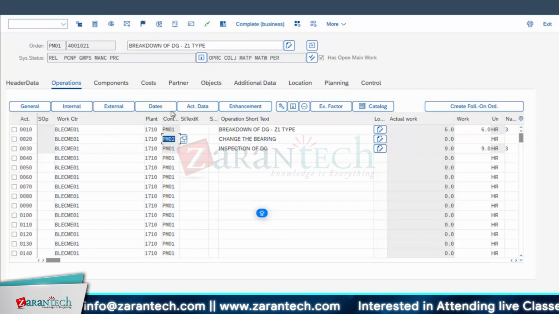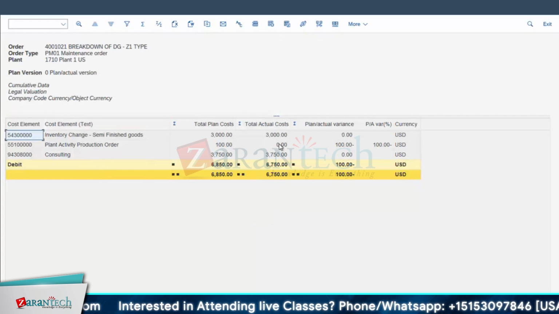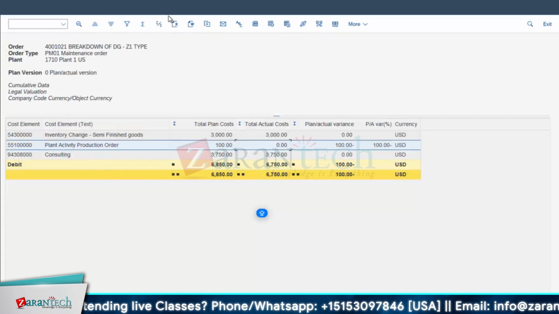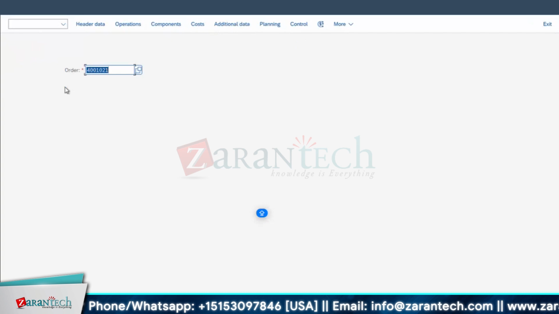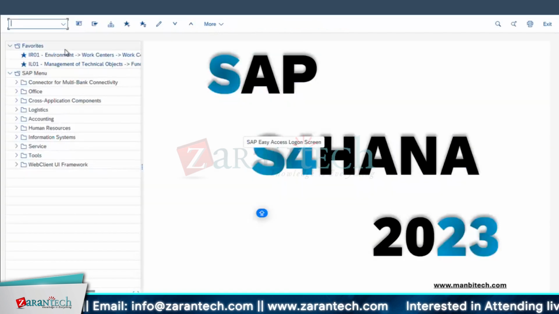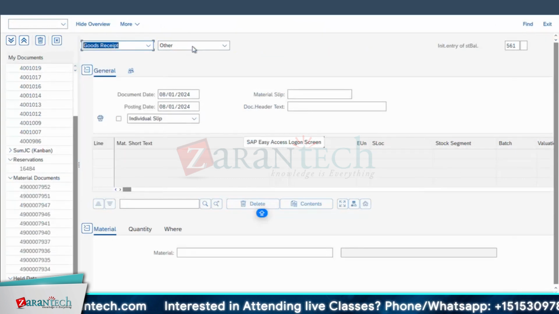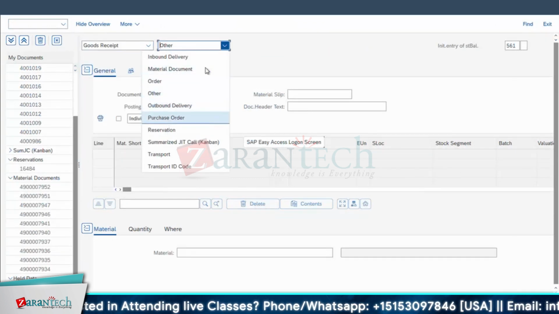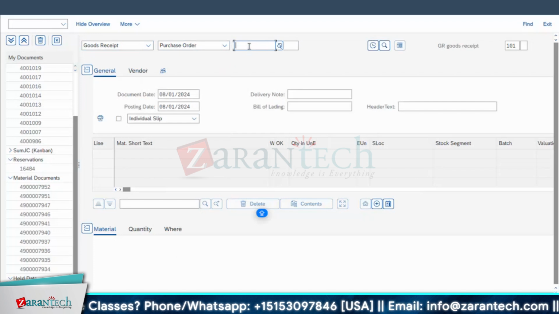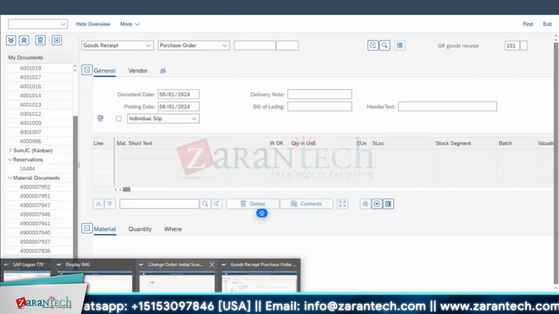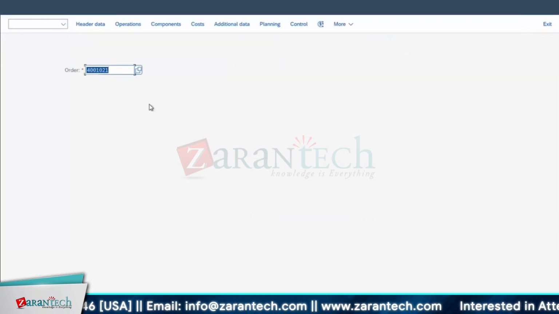We can have that. Yes, go for your cost part. Or else in this only, means in IW41 also we can have. So we will see it in IW40. You will see that first thing in MIGO. Go for the MIGO part. Go for your goods receipt. So without referring to PO? No, PO only, I'm referring to PO. We'll check the configurations. I don't remember this PO.